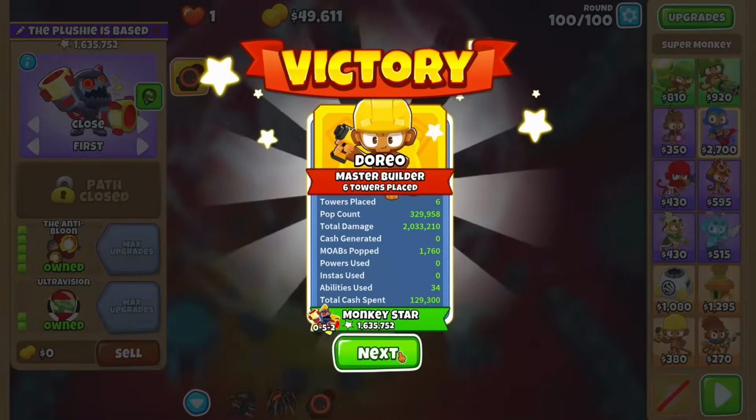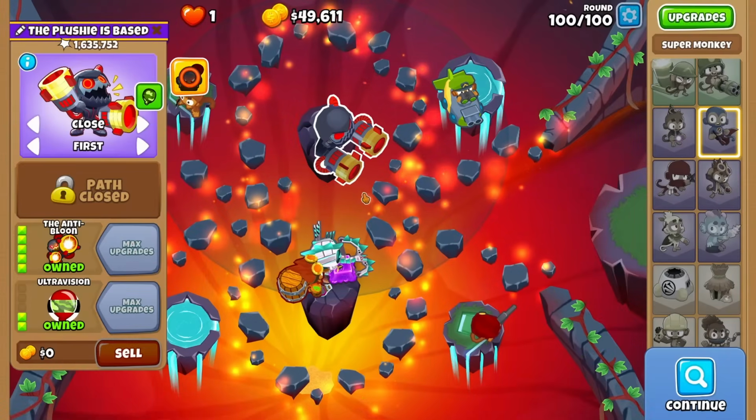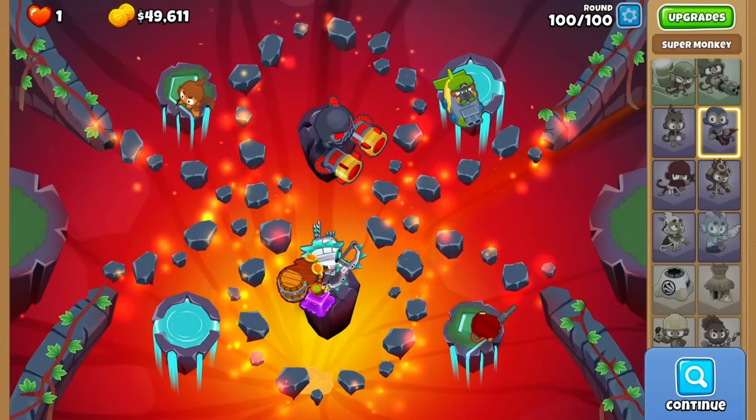And boom. With that, you should now have your Infernal Chimps Black Border with Quincy and the anti-bloon, and $49,000 unspent. I hope this guide helped you out in some way.